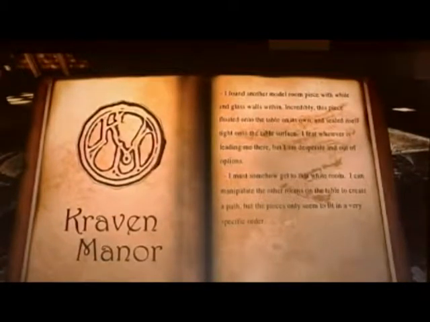Found a model room with whitened glass walls within. Incredibly, this piece floated onto the table on its own and sealed itself right onto the table's surface. Whoever's leading me there, I am desperate and out of options. I must somehow get to this white room. I can manipulate the other rooms on the table to create a path, but the pieces only seem to fit in a very specific order.